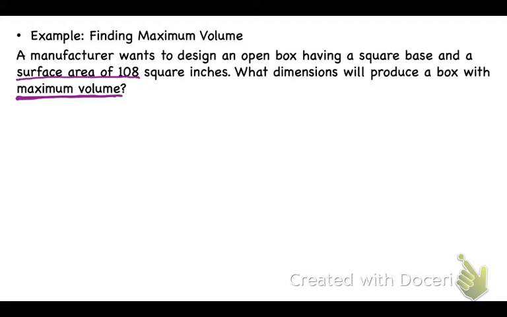Okay, so first of all, we probably should draw ourselves a picture. Something rough that I can work with. An open box that has a square base, right? So what does it mean to have a square base? The bottom is shaped like a square. Okay, so if this is x, so would this be x?